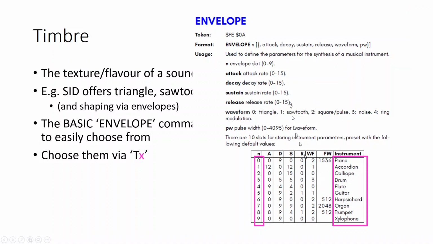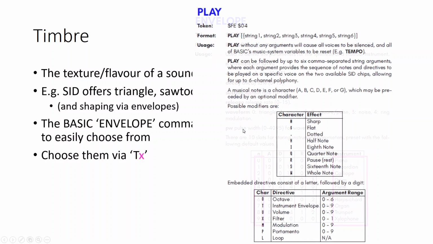If you did want to play around with these, alter the envelope, play with the attack, decay, sustain, release, change the waveform, change the pulse width, you're welcome to dive into such settings and tweak these preset instruments in any way, shape or form you want to tailor to your song as well. I'll leave that for something for more advanced people to play with. And the play command makes mention of this, the T for choosing the instrument envelope, or what I call timbre, from 0 to 9, those items in the table.